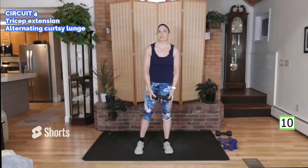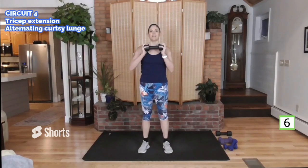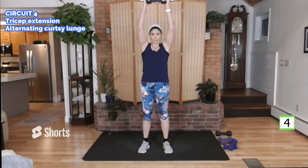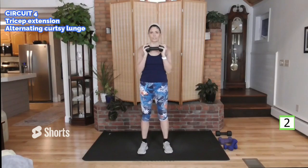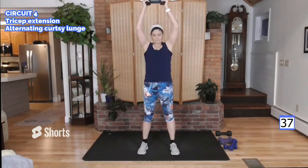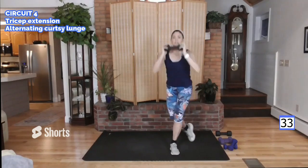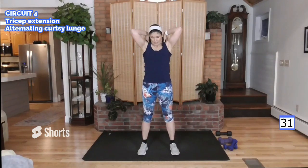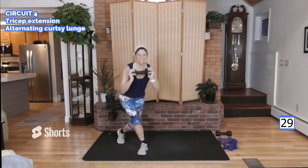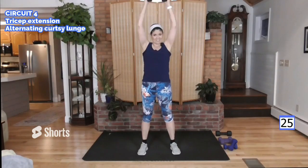And we'll still get 10 seconds. Pause. As we come up out of this curtsy, as we come up to standing, we're gonna press the weight up. We'll do high curtsy. Ready? Curtsy. Press. Tricep. As the weight comes down, curtsy to the other side. Push your butt, press. One of my favorite combinations right here. I love curtsy lunges, isn't that weird? I don't love other lunges.